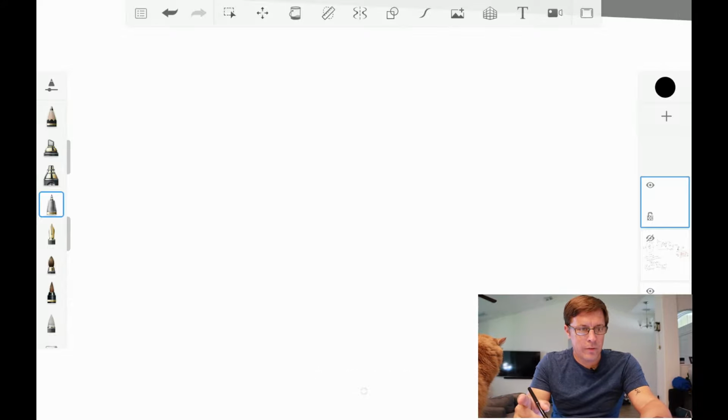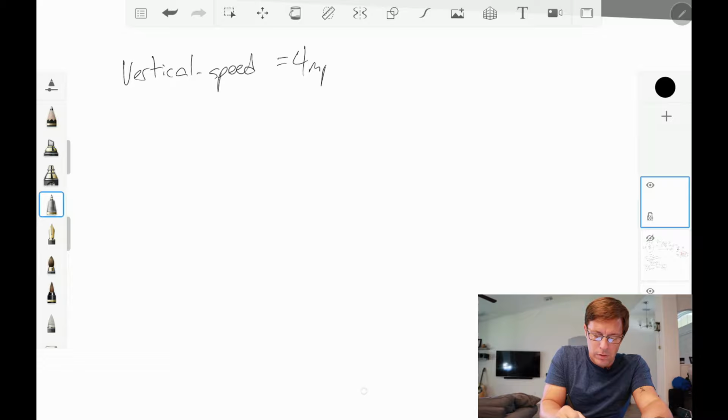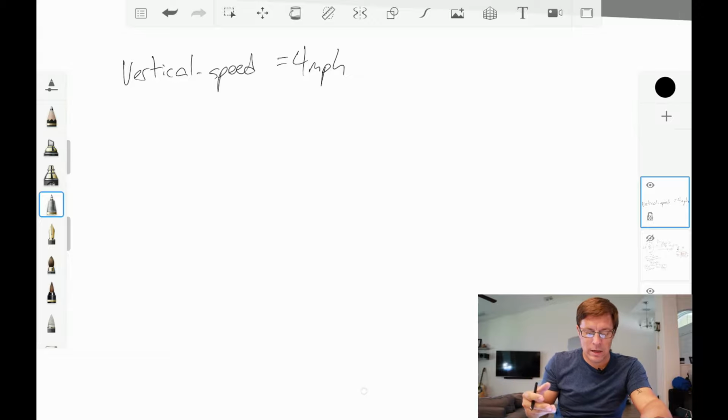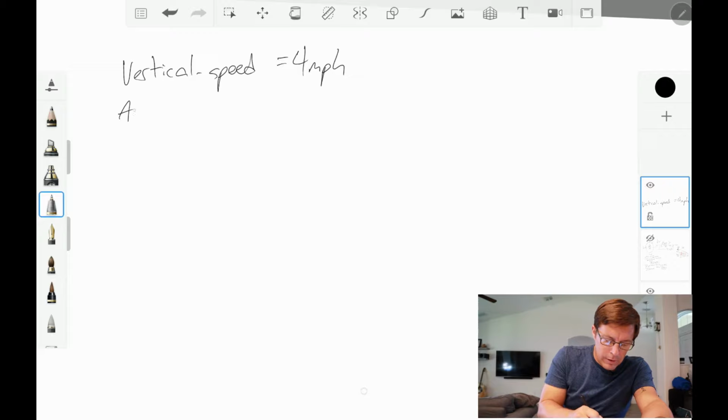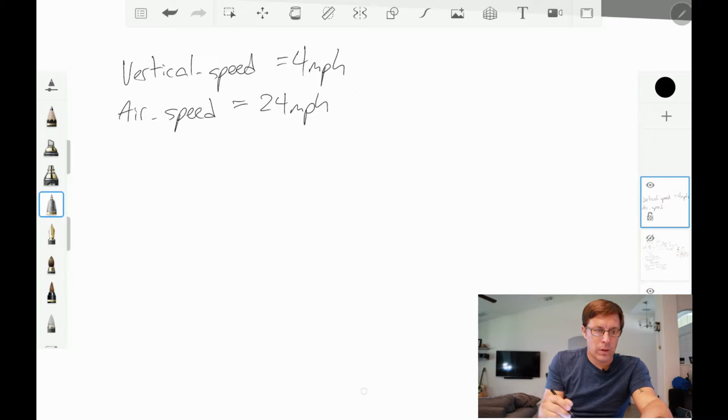Okay, so I'm going to give a bunch of variables, right? We have our vertical speed, which is 4 miles per hour, as we just found out, because we did the math on how much I descended over time. So I descended at 4 miles an hour on average. Airspeed, that's how fast I'm normally going in no wind condition, according to my watch, which tracks ground speed, which if there's no wind equates to airspeed, right? So happy wing is 24 miles per hour. All right, so I called it wind speed onset.